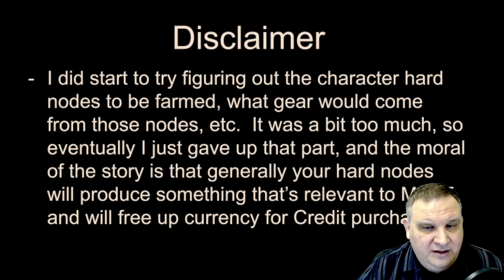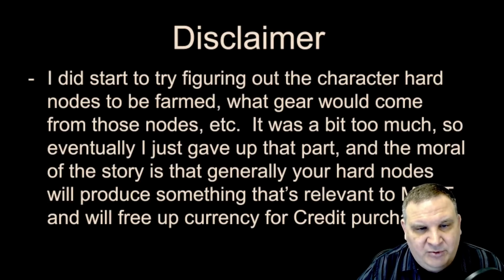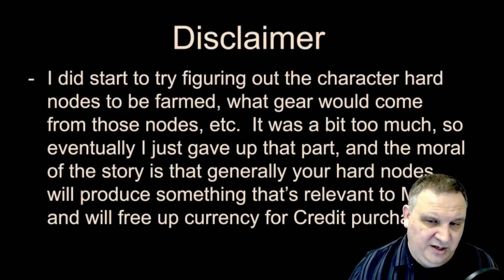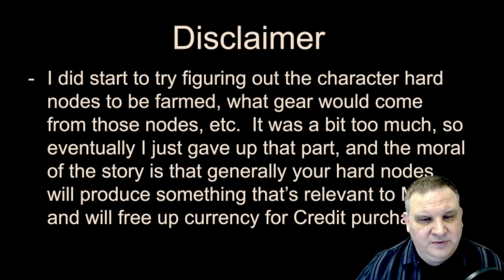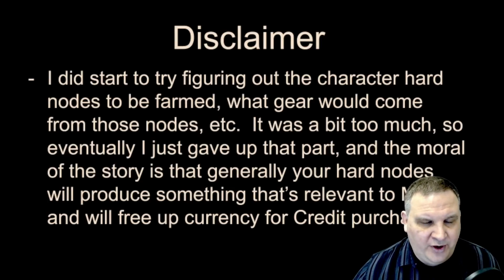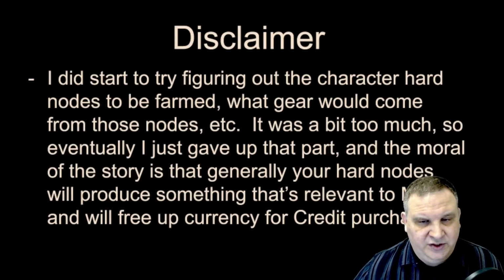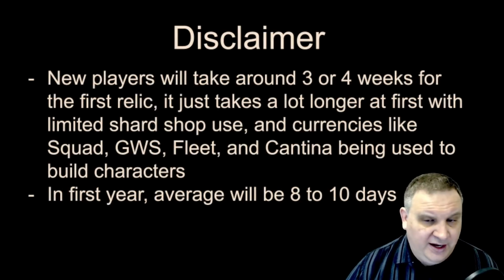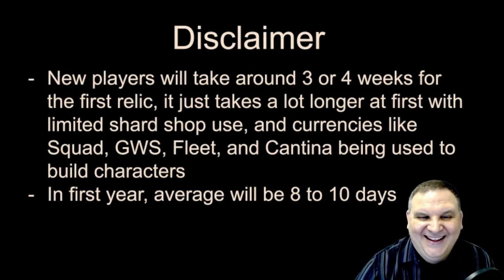And a lot of the hard nodes do contain gear, especially stuff that's using the Mark I raid tokens, right? So Carbontes, stun cuffs, stun guns, comlinks, things like that are going to come off these hard nodes. And that's going to free up some of that Mark I currency for more credit purchases or other purchases that you need. But I couldn't calculate in that level of detail. I didn't have the willpower to do it.